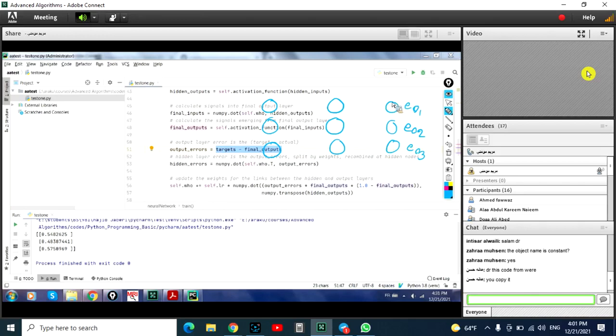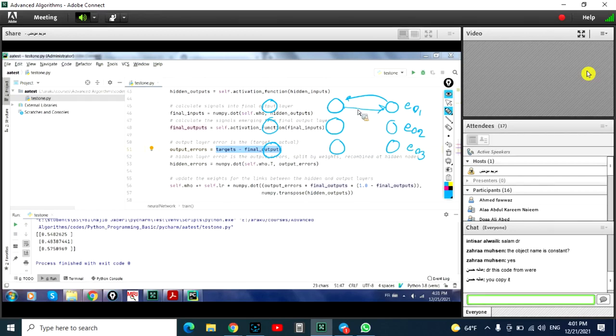We backpropagate this error to the previous layers. How do we backpropagate it? According to the weightings. Do you remember?